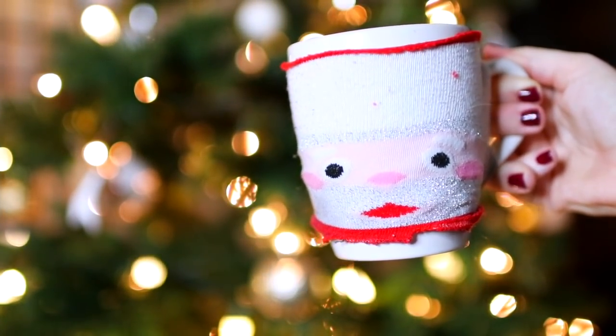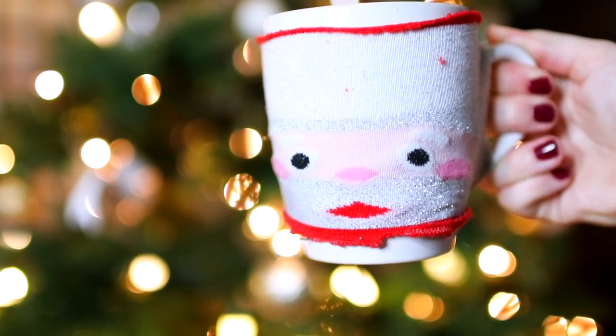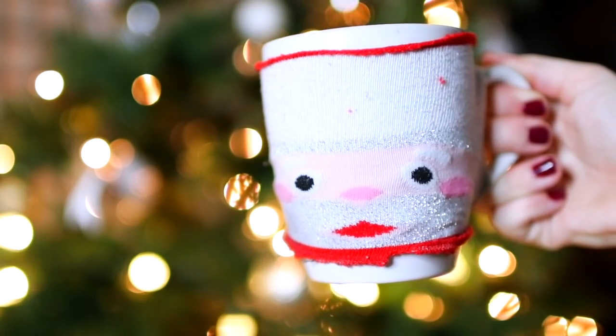I absolutely love this DIY. I think it's so cute and obviously really helpful. It's something that you can actually use on an everyday basis and make a boring mug more Christmassy.